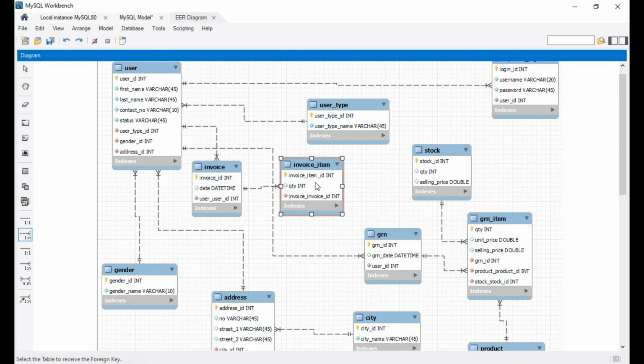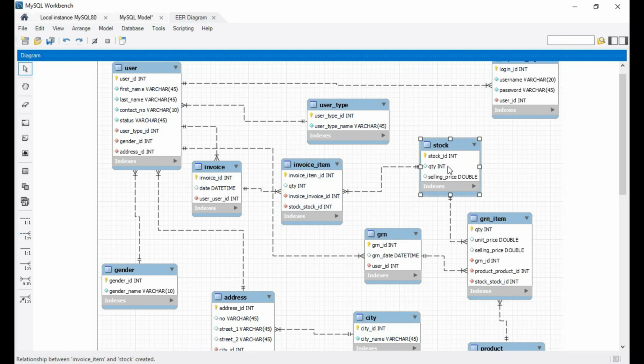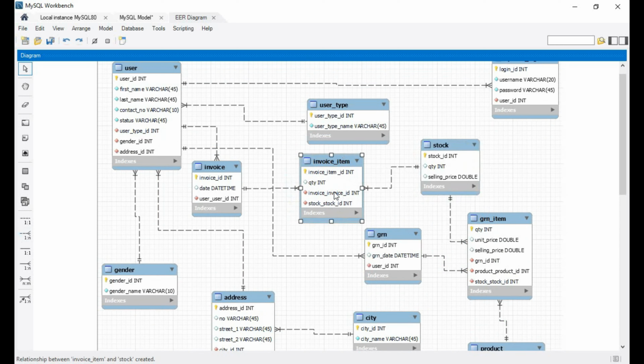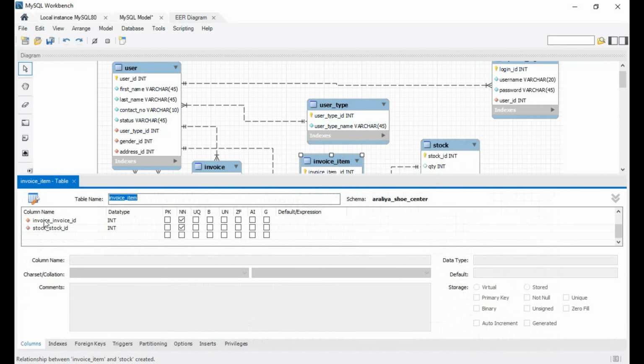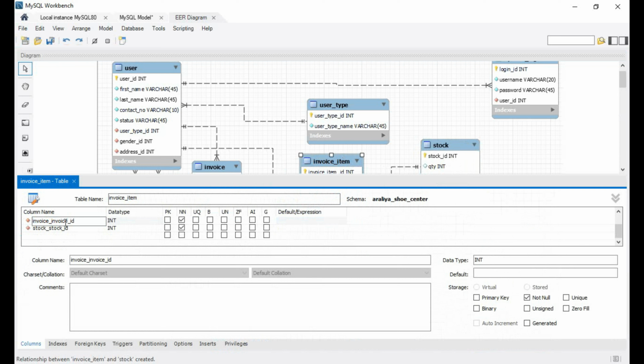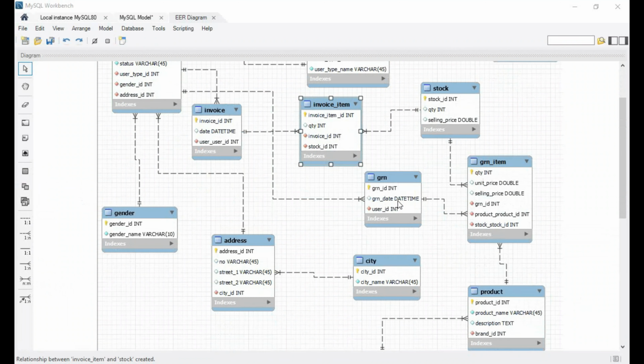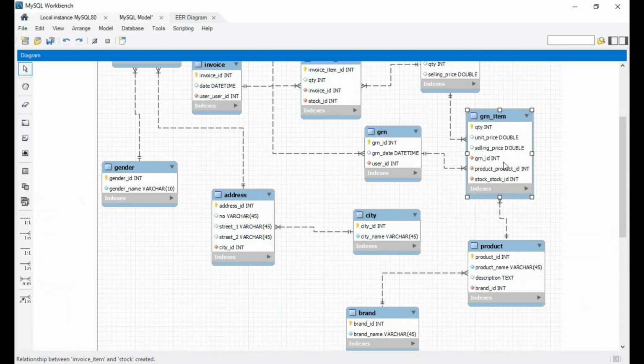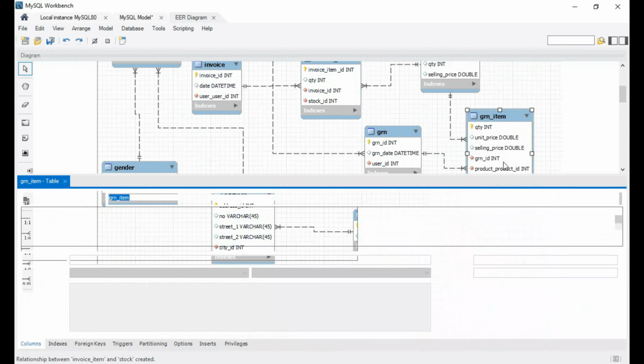First you have to click on the invoice table, then you have to click on the stock table, and also don't forget to rename the columns. I forgot to rename the columns here. You have to rename invoice_ID as just invoice_ID, and rename this as stock_ID. This table also should be renamed.